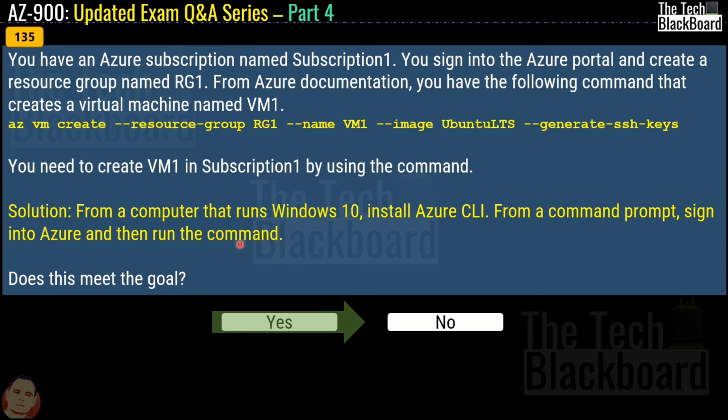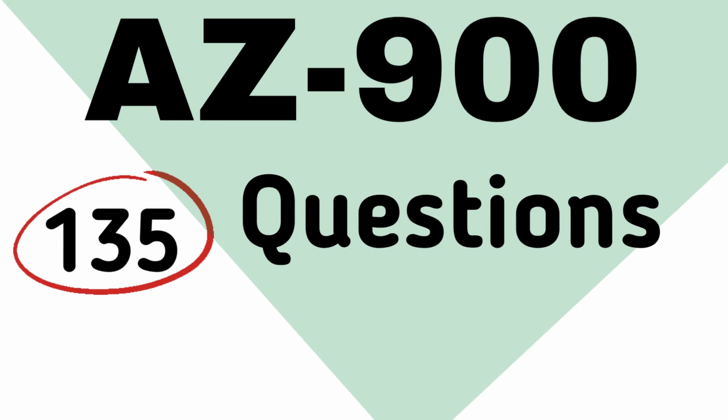However, I understand that you might be seeing other variation of this question on various other sites. So I would be really happy to discuss this question. So please do share your thoughts on this question in the comment section, and then we can have a discussion further on this question. So those were our collection of 135 questions on AZ-900.